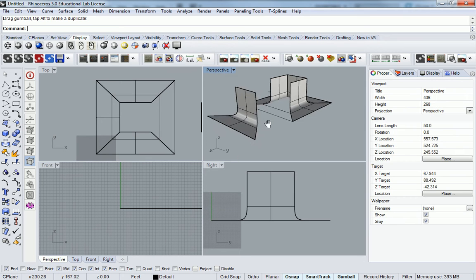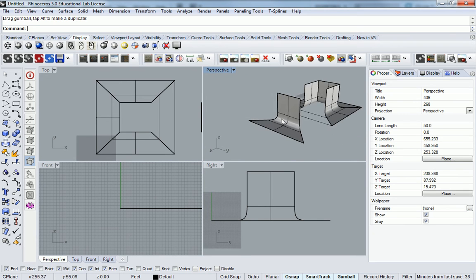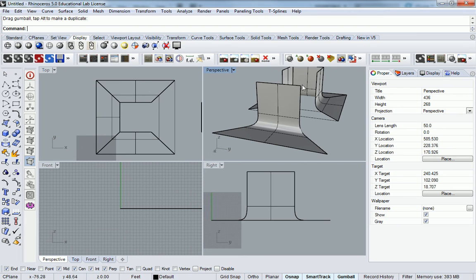Okay, so I mentioned that we're going to be operating on quadrilaterals, and I put quotes around that because it's not really technically a quadrilateral. It's more like a four-sided warped plane in a way. The key is that it has one line or boundary edge here, and another line or boundary edge there. Even though that's made up of three separate linear segments, they are all tangent to one another. That's the most important part of this exercise. They're tangent, which means it's going to read as one edge. Okay?